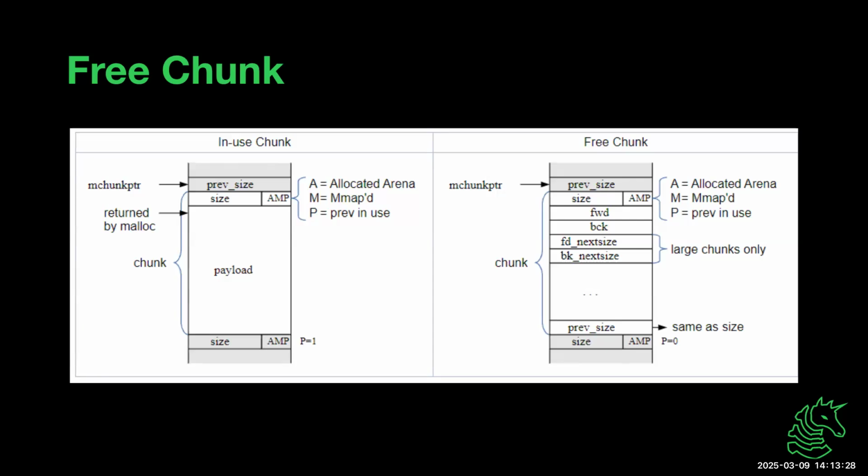For a free chunk, in order to conserve memory, it actually uses a portion of the user data to store some of the metadata associated with the free list. That way, it doesn't need to have unused metadata for in-use chunks for the free list. It can instead just use some of the user data for that. That's also why there's a minimum size for a chunk. But your security alarm bell should be going off, right? Oh, there are pointers that are now in the same area as user data. So there could be some crazy things that happen because of that.